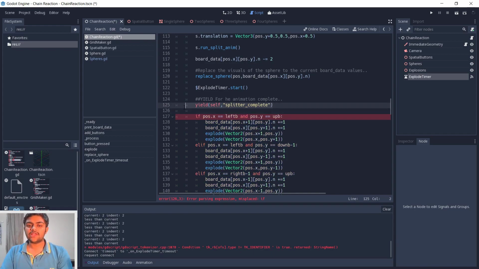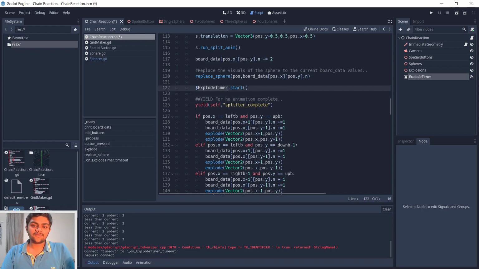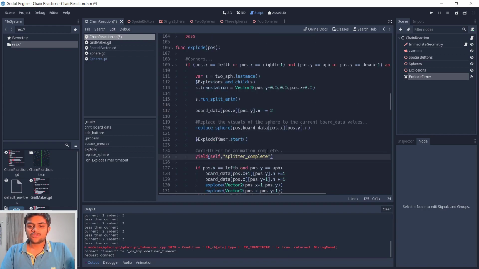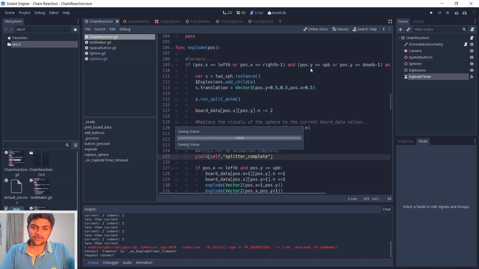So this line will actually stop the execution until this signal is true. Okay, so after we start, we'll yield it after the explode timer gets completed. This same thing, we have to do it for all of the nodes. So I'll just test for this node. I just hit on the corner button.